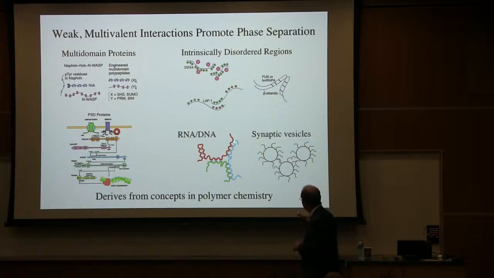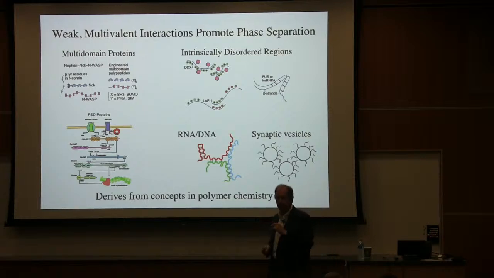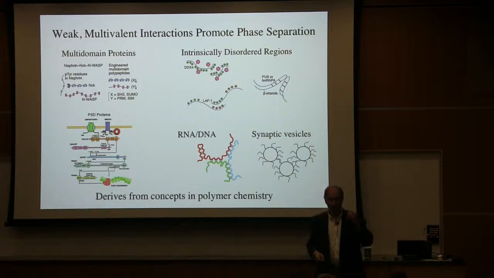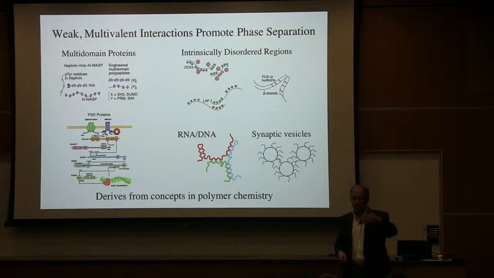RNA and DNA, through repetitive base pairing interactions, can also assemble and phase separate. An example that I always like to give, and which becomes directly relevant today, is that all of the ideas that underlie this basically come from polymer chemistry. A key point of polymer chemistry is the notion of multivalency driving assembly and phase separation, independent of the scale of the system you're talking about.